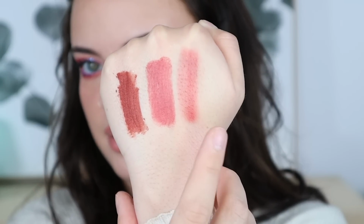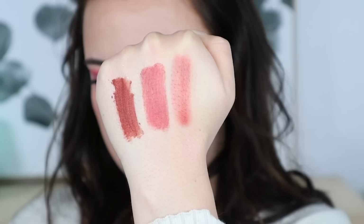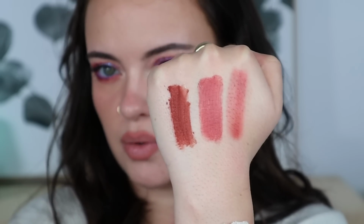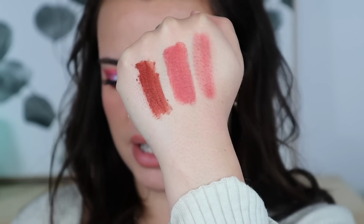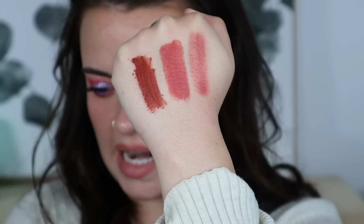They're kind of an in-between mixture of the liquid version like this or the Powder Kiss Bullet Lipstick. I'll show you quickly. So this is the bullet form in the Powder Kisses. So you can see they're very diffused. It looks the most like powder. Then we have the Slim Sticks in the middle here, which is a bit more opaque, but still has that matte finish that looks quite velvety and powdery. And then we have the liquid lipstick, which is the most opaque out of them all. It has the thicker consistency, but it's still very comfortable. So that's the lineup. They all look a little different.